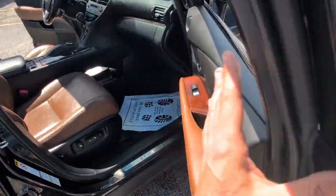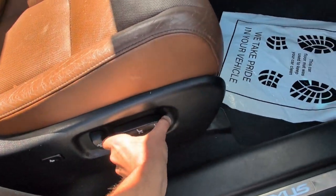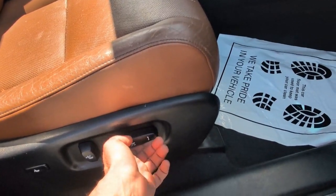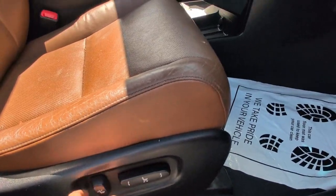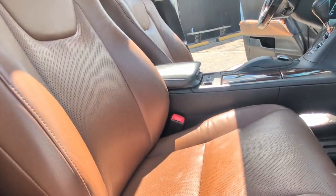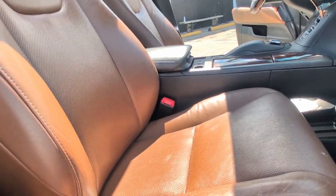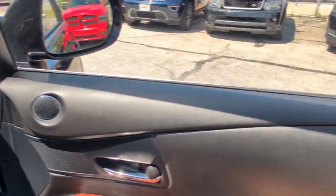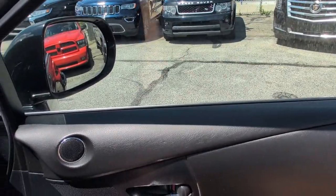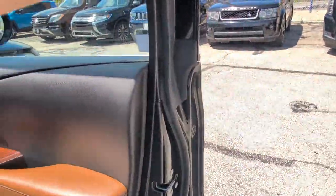Let's test the driver's side. We already tested the driver's side. Let's test the passenger side seat. 1, 2, 3, 4, 5. Look, it raises up. 6, good. And the recline, check. Lumbar, come on. Let's bring her back. It's always hard to see on the camera with lumbar, but it's working. Windows up. One touch. Lock them out. Done. Car's on, right? All right, and let's go around real quick.